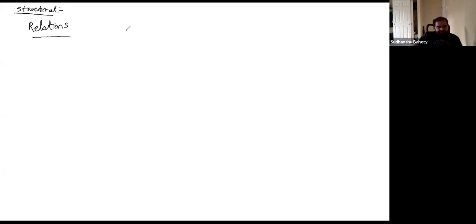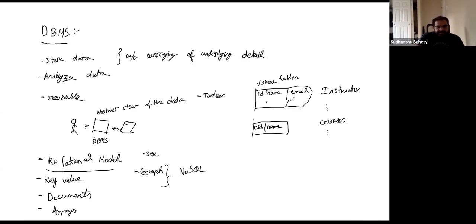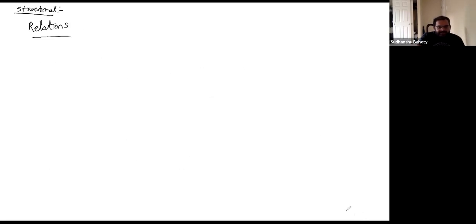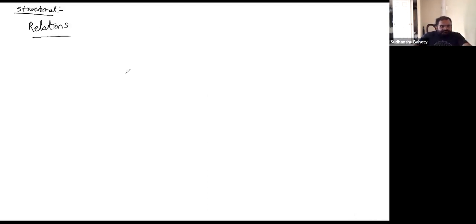Anyone want to speak up? We say that we are going to use tables to save the data, right? And which will model some aspect of relations. So we are also calling it the relational model. So what do you think will be relation? What comes into your mind, guys?